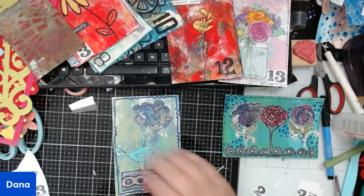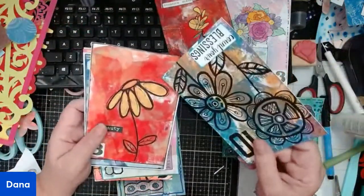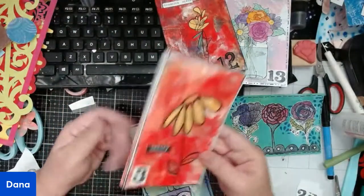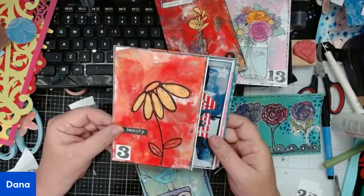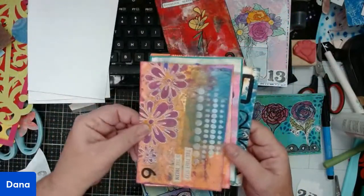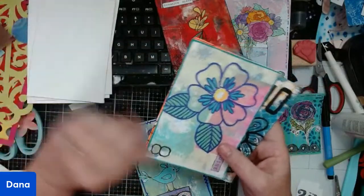So are these themed postcards, or you can do anything you want? You can do what you want. You just have to have some sort of gel print on it, and you have to put the number of the day on it. Oh, well, I lost my first two, but these are the ones I've done so far besides the first two. They're so beautiful. I'm just doing them pretty simple. These are just straight gel prints that I doodled on or whatever.